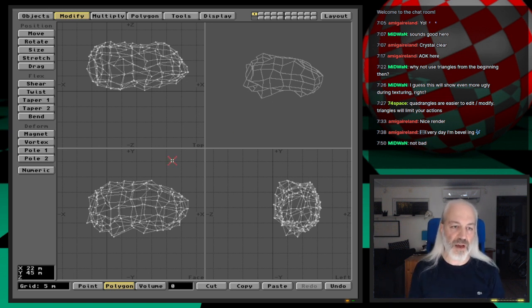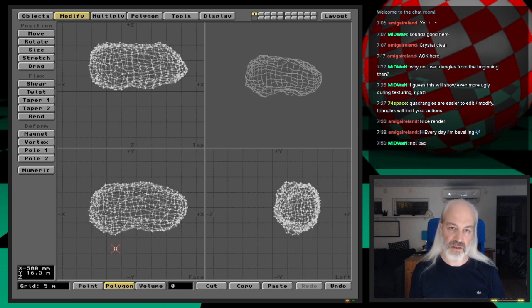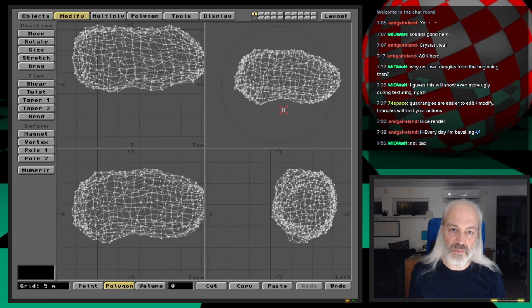So now I used 2.5, so I want to start smoothing all this out by applying less of a fractal into it. So you see there are some nice mountains happening here, which are great.